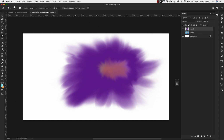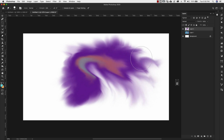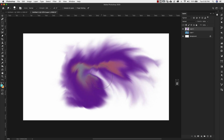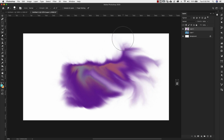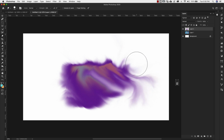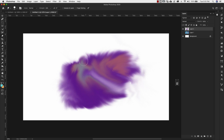You can see I've lost that blue altogether, so I'm going to go ahead and add some more of that blue color. Turn on that finger paint, just kind of put that in there and then work that through. And I'm going to pull some of this color back in here because I want to start creating a shape. You can see how forgiving this is, because if you don't like the shape that you're coming up with, you can always just bring it back to the center and start over again. If you lose one of your colors or you just don't like what's happening, you can just add more color to it.